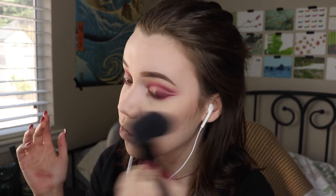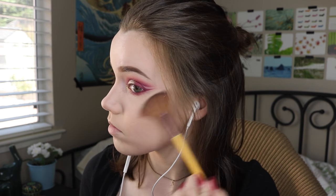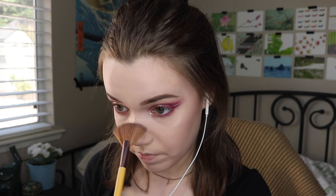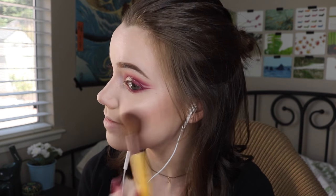I'm also contouring my nose just a tiny bit — not for shaping, just so my nose doesn't disappear under all the foundation and concealer. Next I'm going in with my holy grail glow kit using crushed pearl highlight, which is so beautiful. I'm putting this on my cheekbones on both sides, then on my cupid's bow and the tip of my nose. Then I'm going in with a NYX blush on the apples of my cheeks to blend out the contour and highlight.